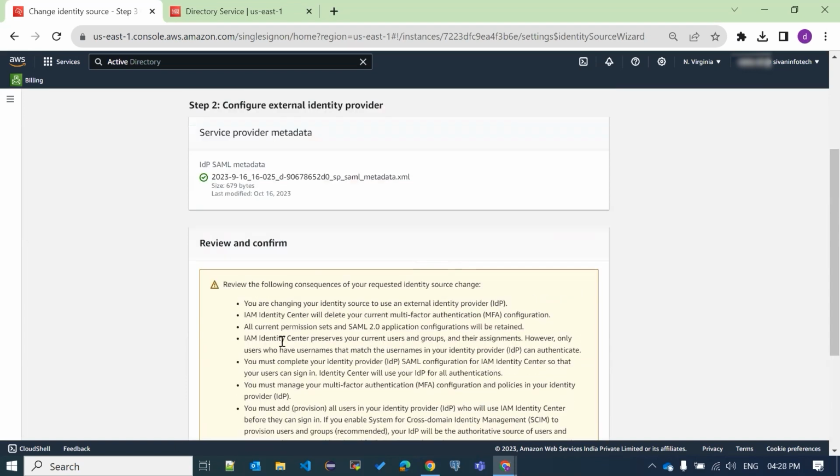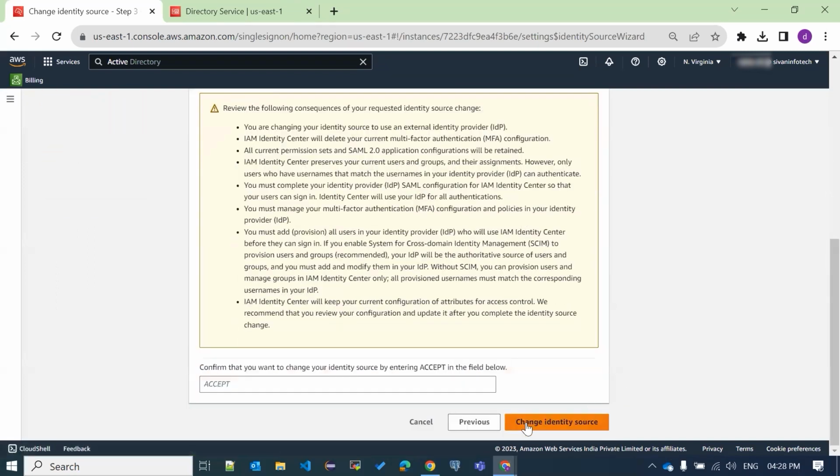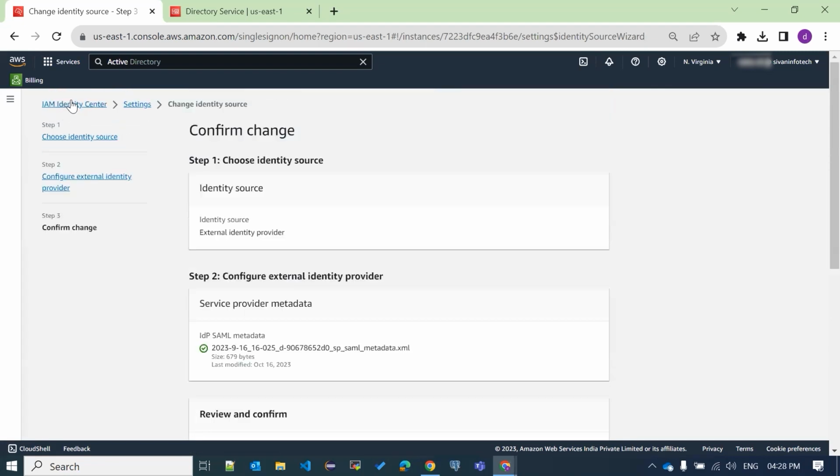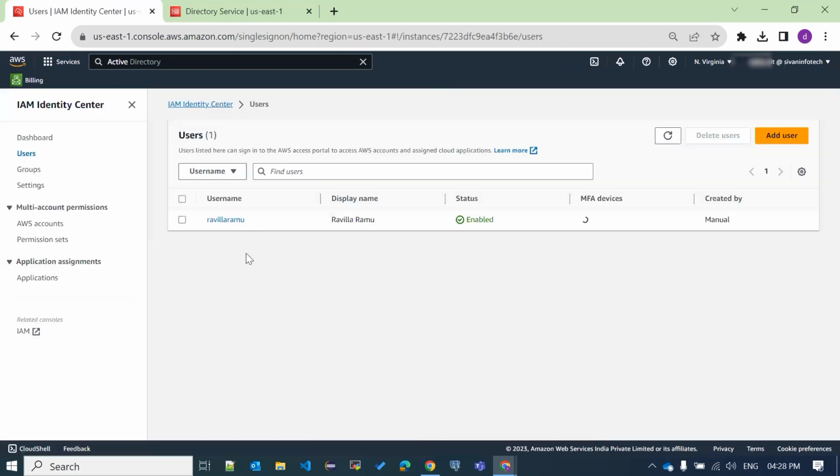Whatever the users will be there, everything will come in this place where we change the directory service, the identity service. So when we do this, in the place of users here, we have created one user only. Here, all the users will come, however many users there are in the organization.